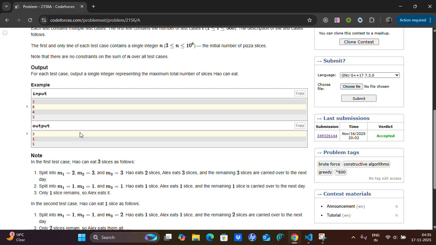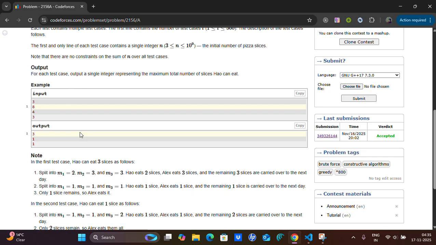So for each group, I can assign how many pizzas? It's simply n by 3, because I have to divide the total pizzas into 3 parts. So 5 by 3 will be 1 if I do the integer division. So I can do the optimal partition as 1, 1, and the remaining number of pizzas, which is 3. You can clearly see here, right? So from this, my m1 becomes 1, m2 becomes 1, and m3 becomes 3.